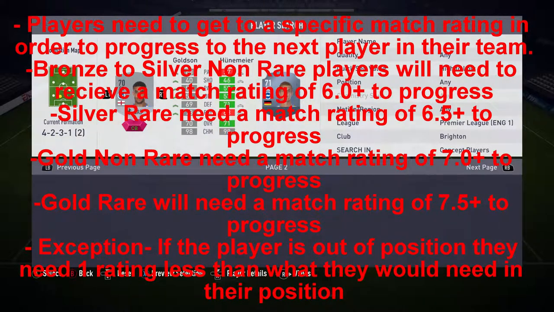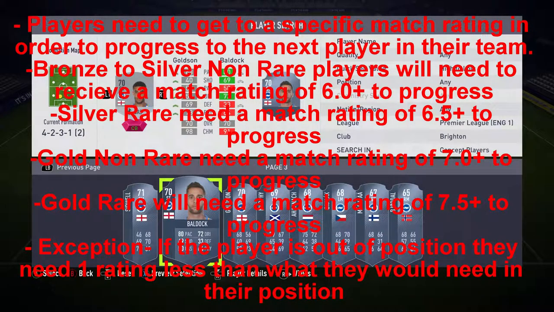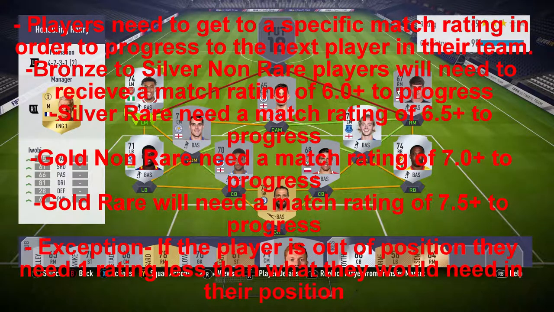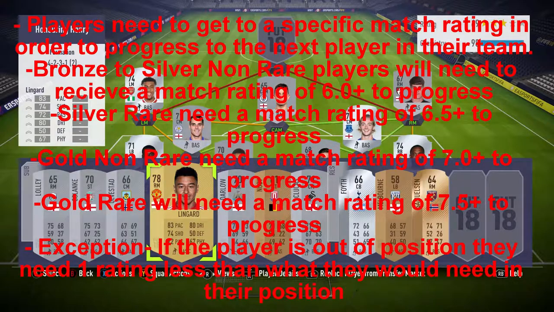So if he's a silver rare player, he'd need a 6.5 rating or above. So Tom Davies, Deji, Jeffrey Schlupp, or Alex Iwobi, or Foyth, need to all get a 6.5 rating or above to move on to the next player in the team. Gold non-rares, like Jesse Lingard, will need to get a 7 rating. And then finally, gold rares will need to get a 7.5.